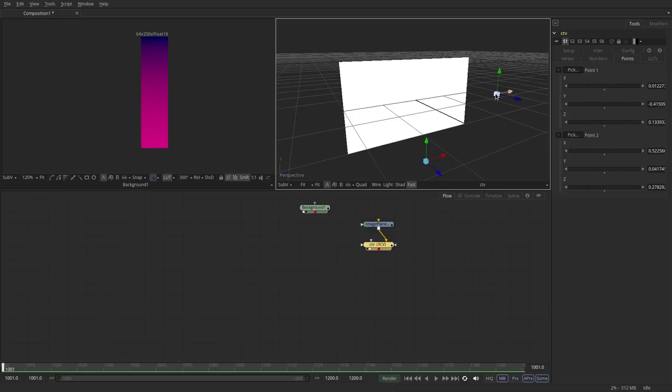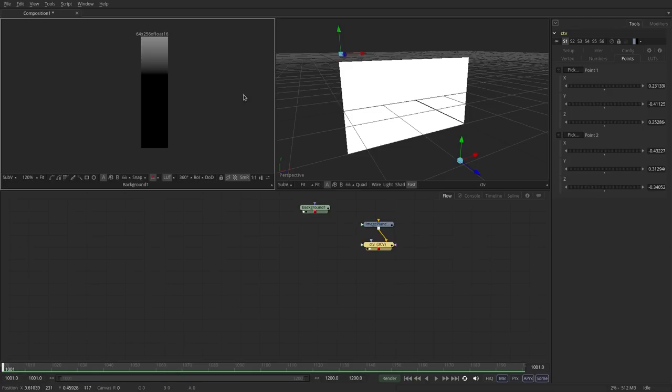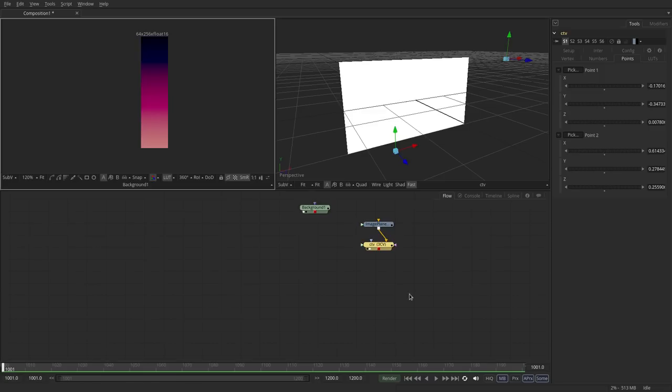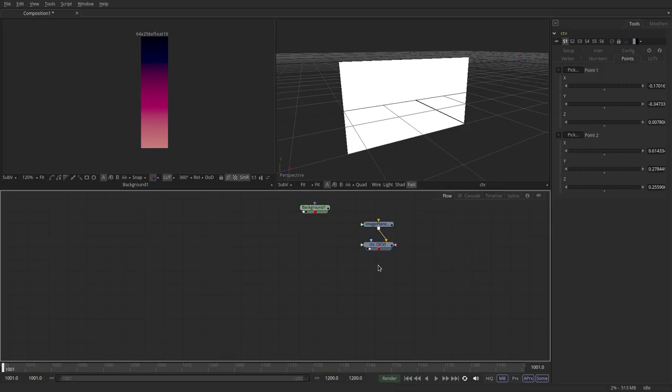So now we have these two points. And as we're moving them around, you can see the gradient changing. And as you would imagine, the red channel in this image represents the x-coordinate in both of these points. And because we're working with float, they can get into the negative values as well. The next section involves using this image to displace this image plane between these two points.